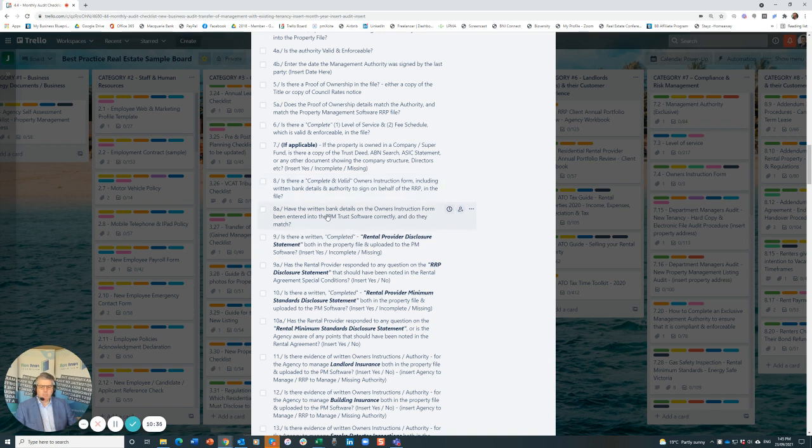Have the owner's details been entered, the bank details been entered correctly into the trust software? So do they match? And this is something that your auditor will pick up if they're doing their job correctly. An auditor really should be looking and saying, inside the file, we've got the bank details written here, and do they match? And if they're different, you'd want to know why they're different. And that's really an area for risk and fraud, particularly internal fraud.